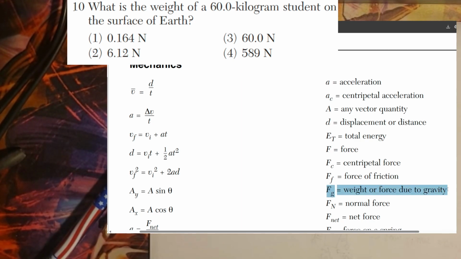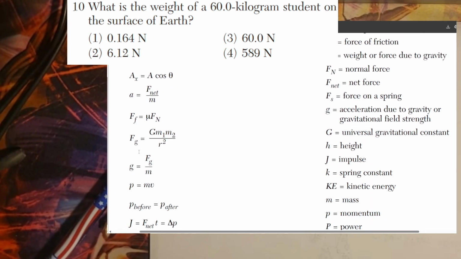is the weight or the force of gravity. Those are the same thing, right? All weight is the force of gravity acting on an object. So if we want to solve for Fg, well, the formula with Fg is this one right here, but never use that one to find your weight, right? This is not the weight formula.